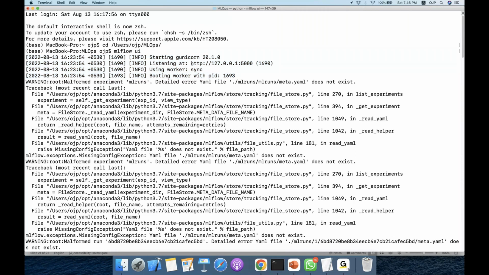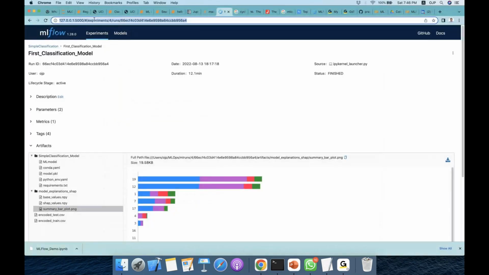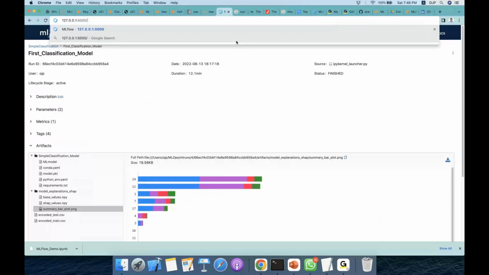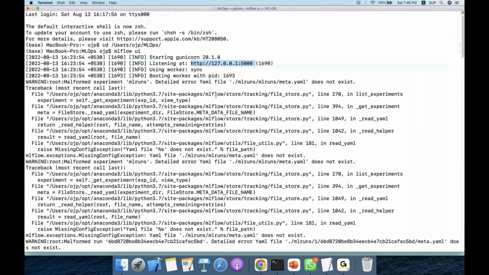So if I take this and go to the same place, this is the link that you saw, with 5000 as the port number. When I click on it, this is the MLflow UI that you receive. So we have completed the installation and we have started our MLflow UI. That's the two activities done.